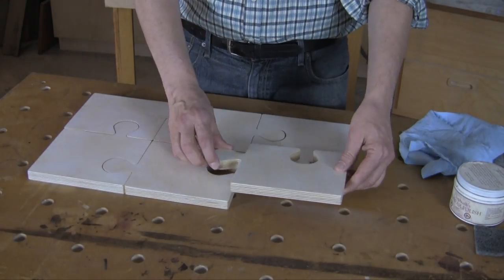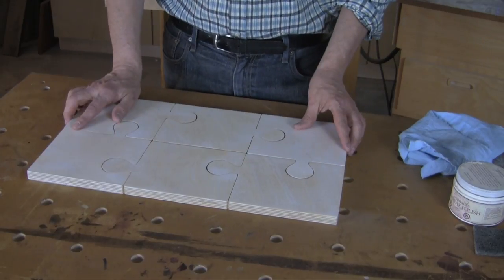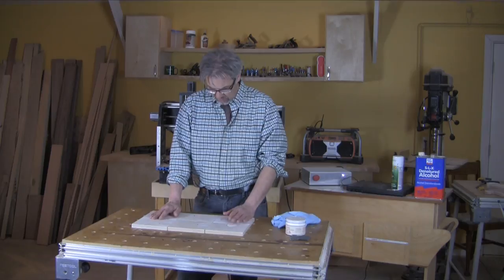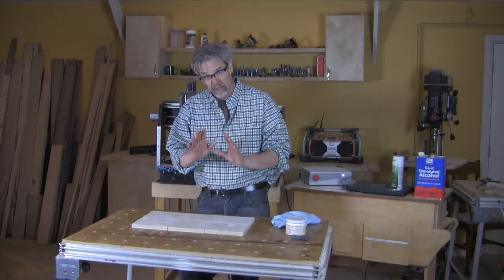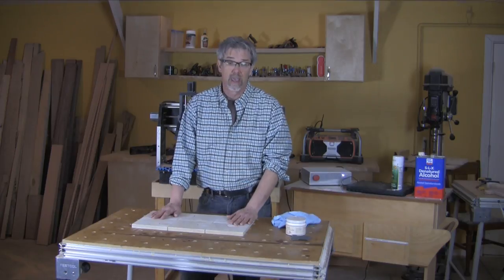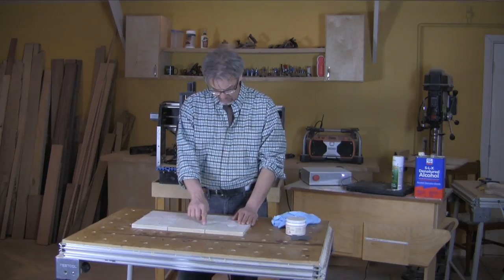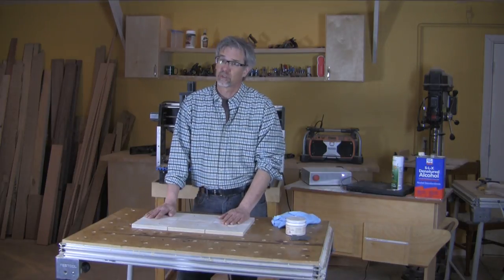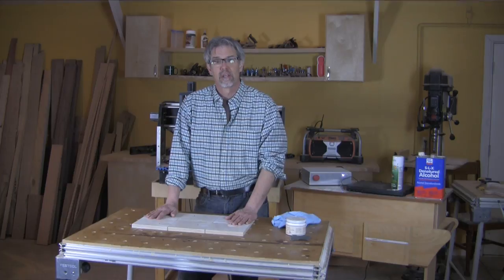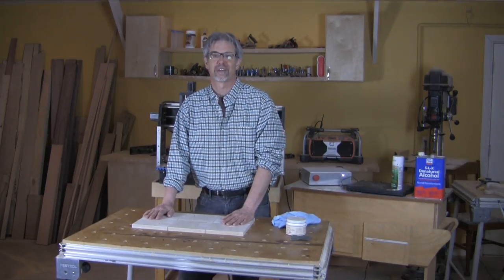It's made from Baltic Birch plywood with a whitewashed finish. We did it with a CNC router. I hope you enjoyed watching it today and learned a couple of things. There's free downloadable programming for each one of these six pieces, and if you want to do it the old fashioned way, there are PDF files with outlines of each one — you can scroll saw it out and have it just as well. That's it for here. I'm Rob Johnstone with Woodworkers Journal. Keep on making sawdust.